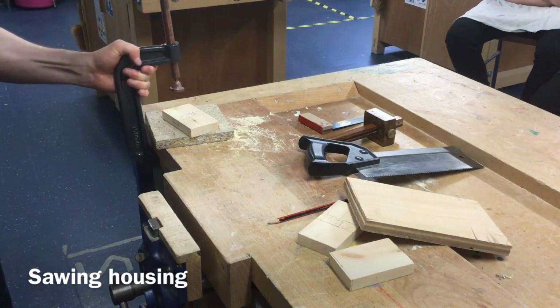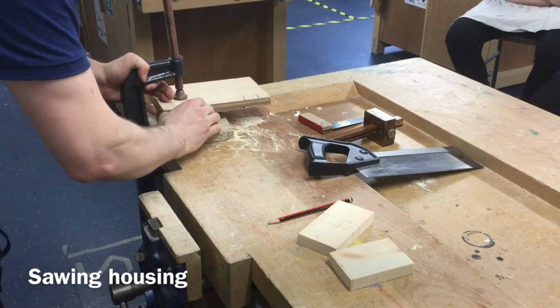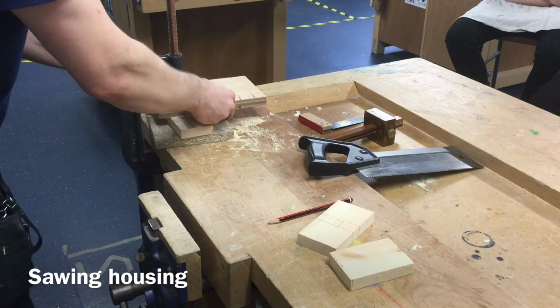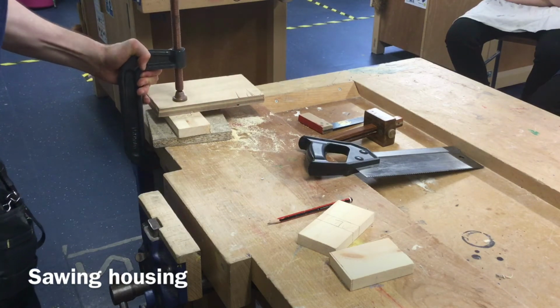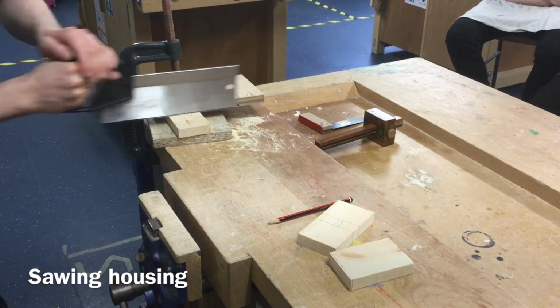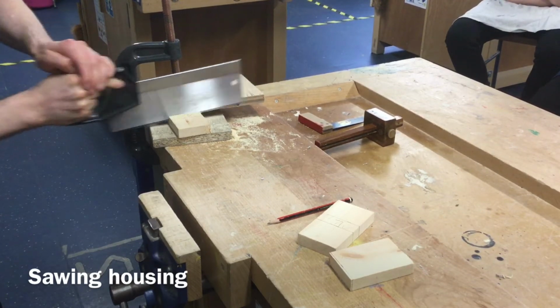Sometimes you may also want to use a slightly smaller block as your guide. I'm using quite big ones just now, but I want to make sure I cut down accurately both these lines. So I get it set up like so. It can be a wee bit fiddly at times. That's this one here. I'm going to show you the chiseling as well. That one there. And I want to be cutting just inside my lines. Cut this side.